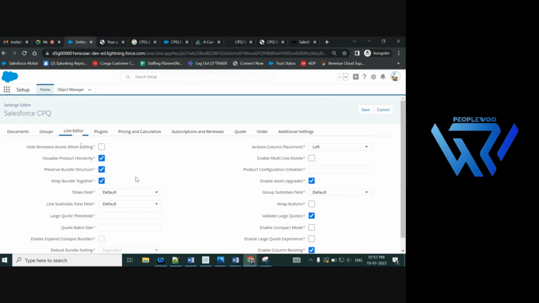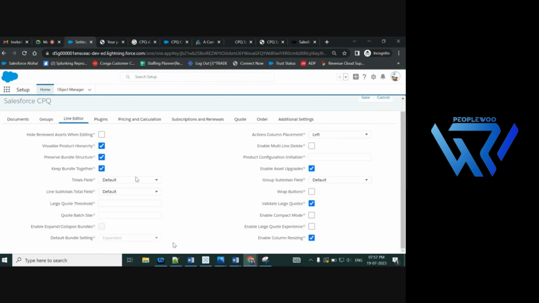In line editor, let me give you some idea about large quote experience, quote batch size, and large quote threshold. Basically, you have a quote, you are adding 100 or 200 quote lines, and you are hitting some governor limits, let's say CPU time limit exceeded, or CPU timeout error.